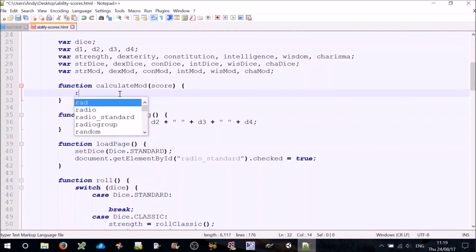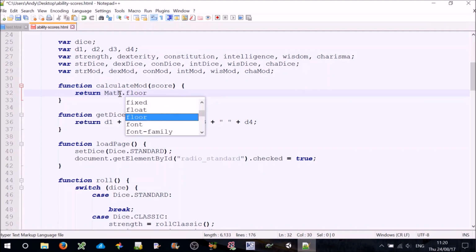My theory was that it's the number divided by 2, round down, so it'll be Math.floor of the score divided by 2, minus 5.